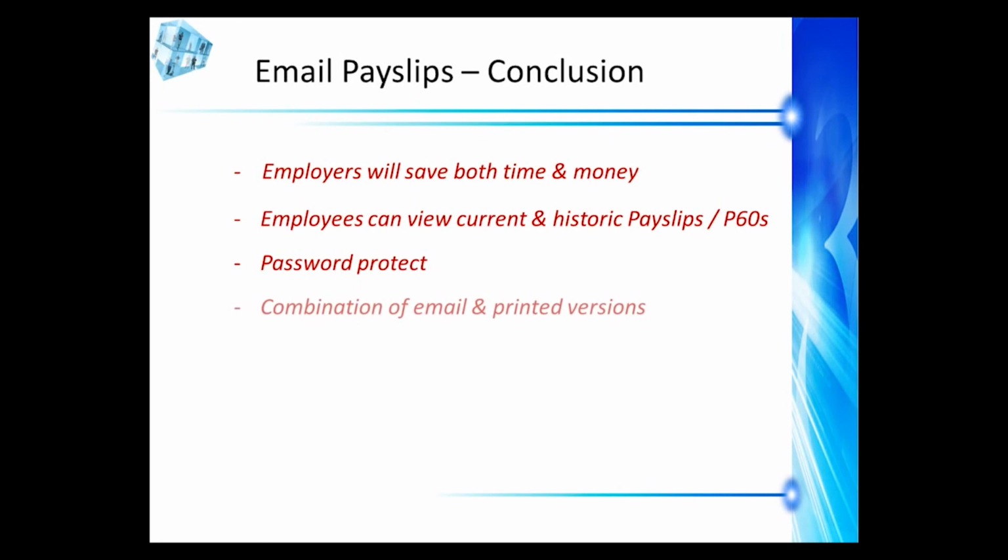As you have seen, it is easy to set up the system for email payslips, but if you have employees who do not have access to emails, then they can continue to receive their printed payslips. It's all about flexibility. Email payslips and P60s are included as standard in Opera 3. It is free of charge and provides another reason why Opera 2 payroll customers should consider upgrading through to Opera 3. And by design, setting up and sending email payslips and P60s are quick, simple and intuitive to use.